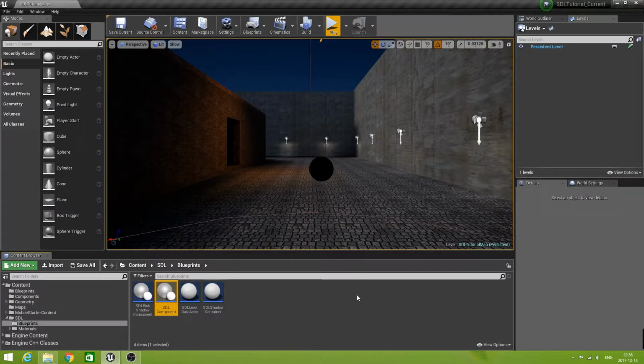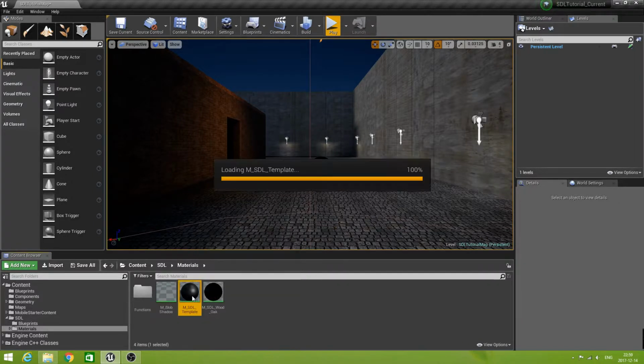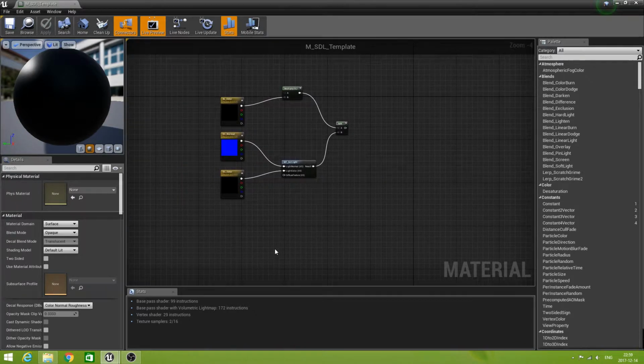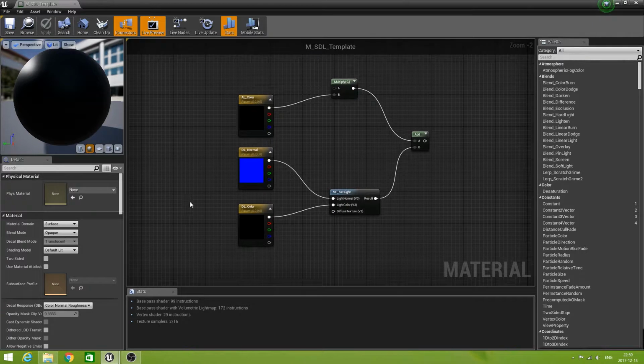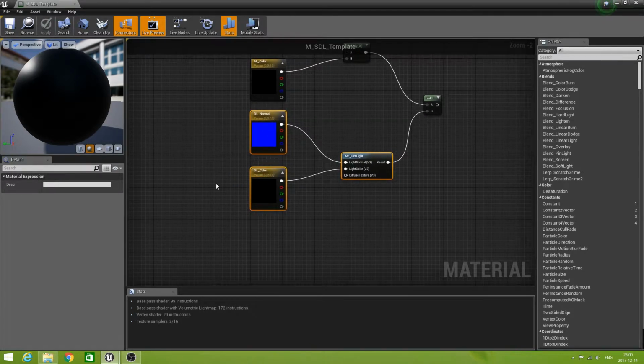because the very first thing we need to do is to go to our materials folder, and here we need to expand our MSDL template. Because now we're going to add our point lights here. So any light that we are adding is basically a new section of this, what I've now selected. You have a normal, a color, and a call to the set light, the MF set light function. I chose to call these things DL normal, DL color, direct light, and I will now create the point light normal and point light color.